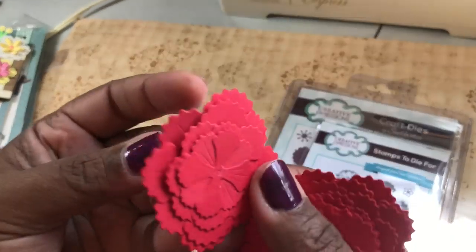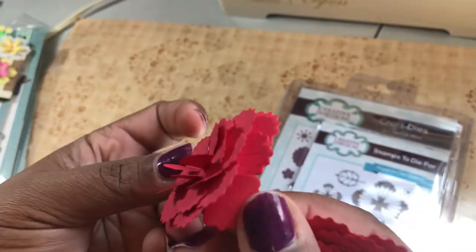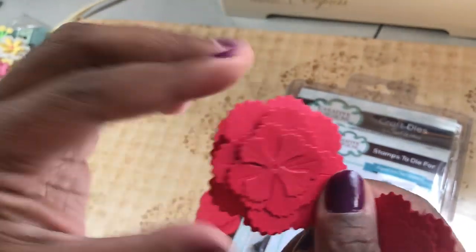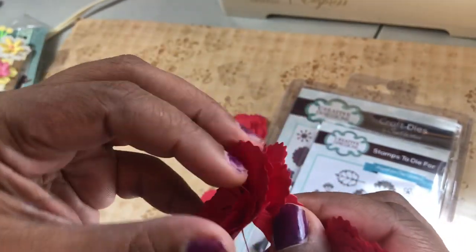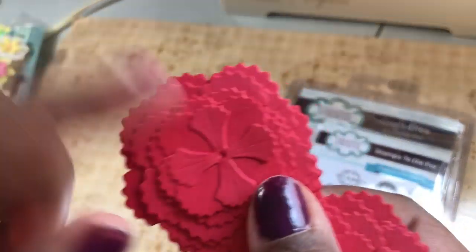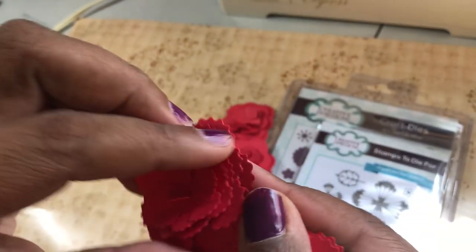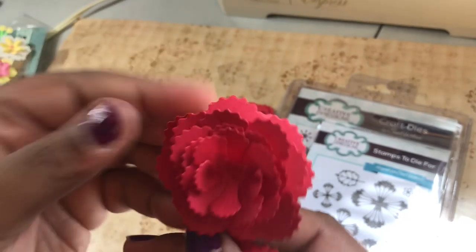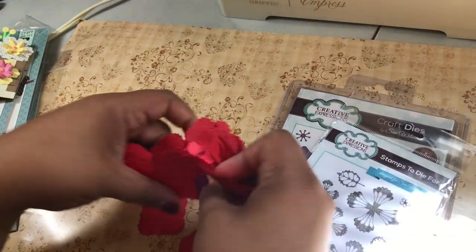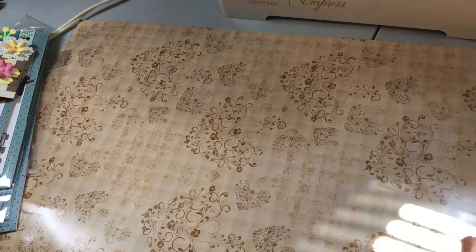I thought it would be fun to see what it looked like. Some have all the sizes in them. And I like that it puts in the little lines for you. It embosses the lines. So I did a few of those because I just wanted to see what the die looked like. Boom, yeah. Love it.